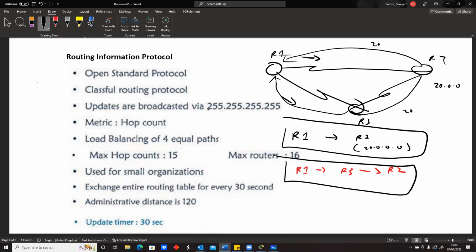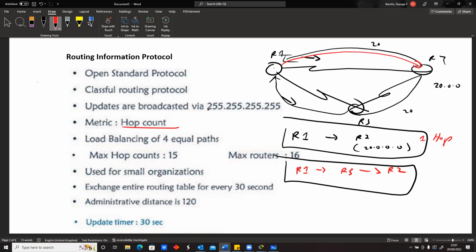Now, because your device understands RIP, it will have to decide which of the two routes is the most appropriate one, or which of the two is the best route. And so how does it make that decision? It will base that decision on what we call hop count. So we say, okay, I know that if I want to go to the 20 network and I use R2, it's only one hop away, meaning just one jump away.